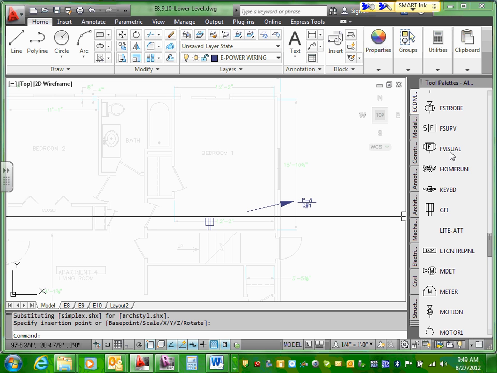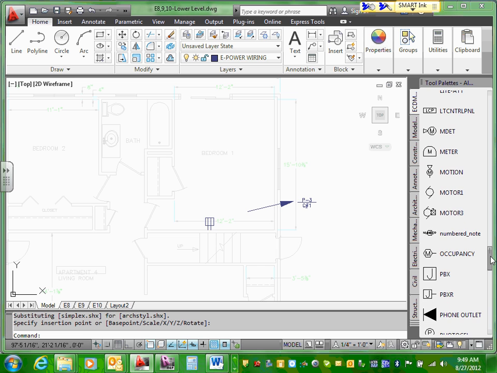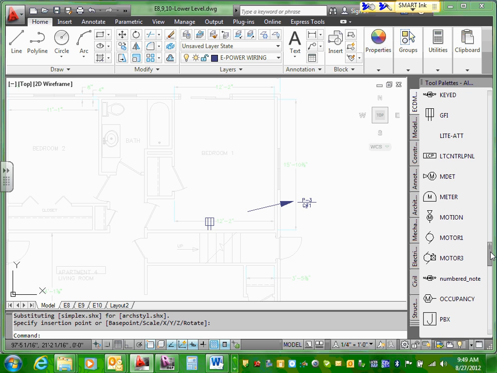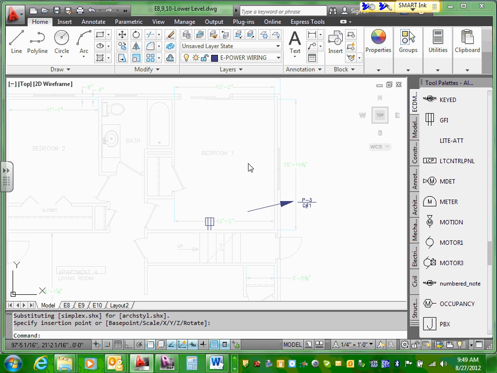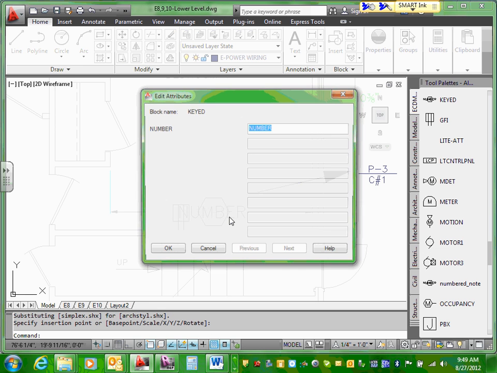Keys. This is my favorite home run. I think this is key. One of them works good. Numbered keys. This one. Click on this. Okay, so this will give you a key.